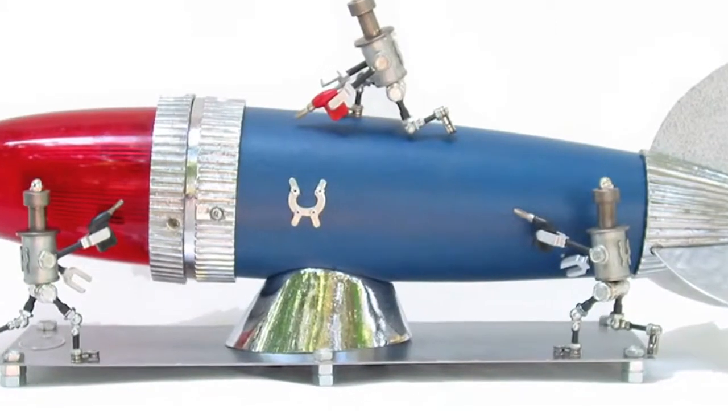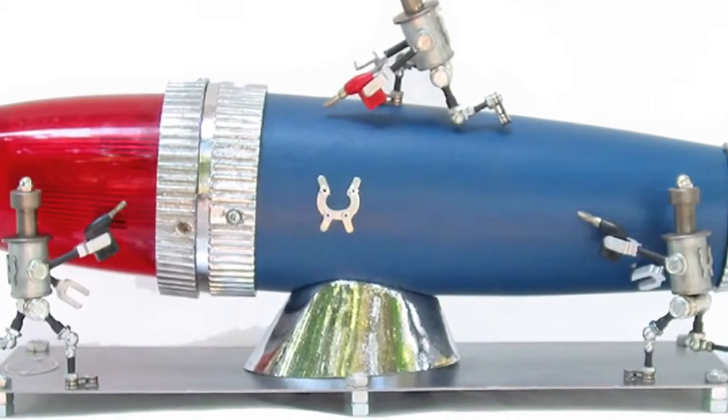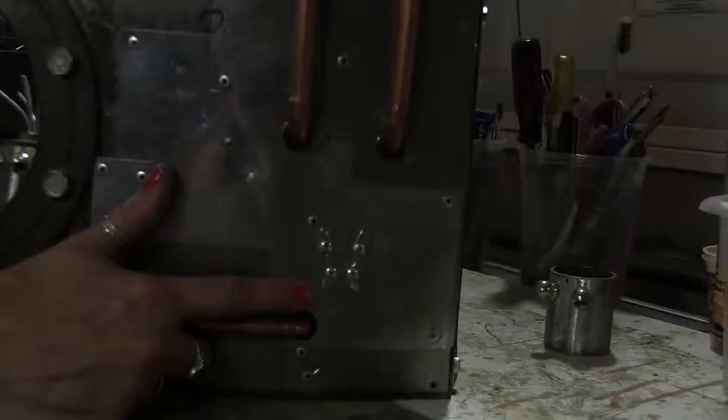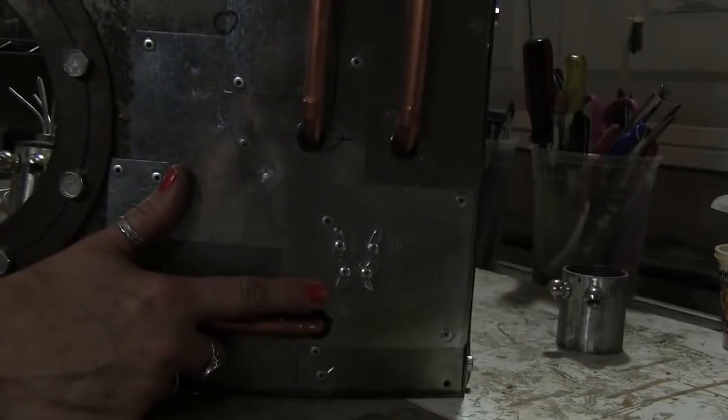They have a special symbol, and I don't know the origins of this symbol. If they know it, they haven't told me. But we also put it on all of our ships so that we can easily be identified as part of this fraternity, so that if we get in some sort of a kerfuffle with other robots, they'll know that we're on a peaceful mission and just let us go.